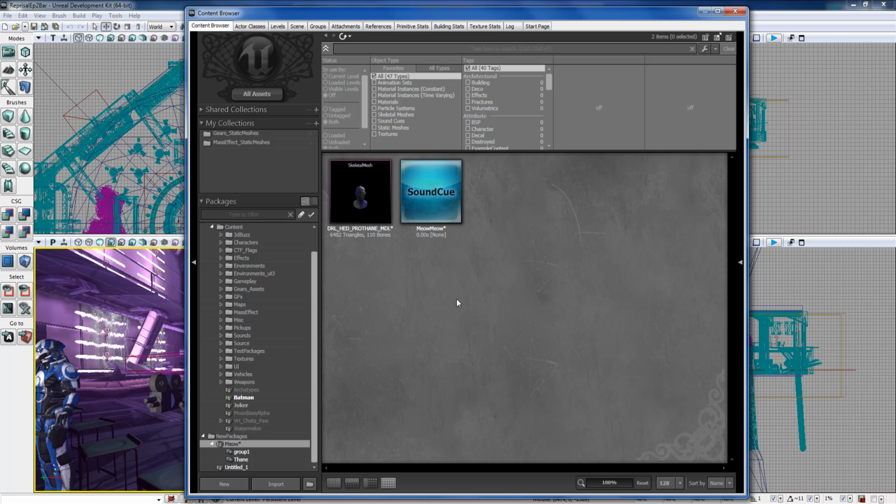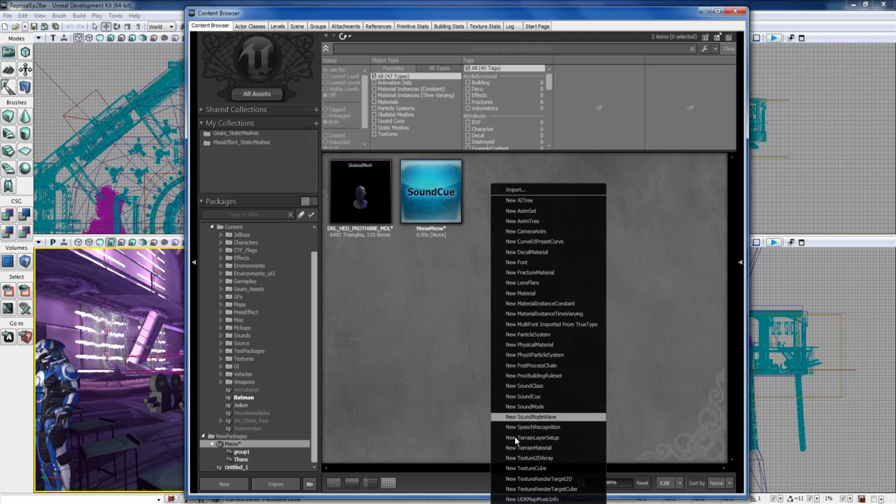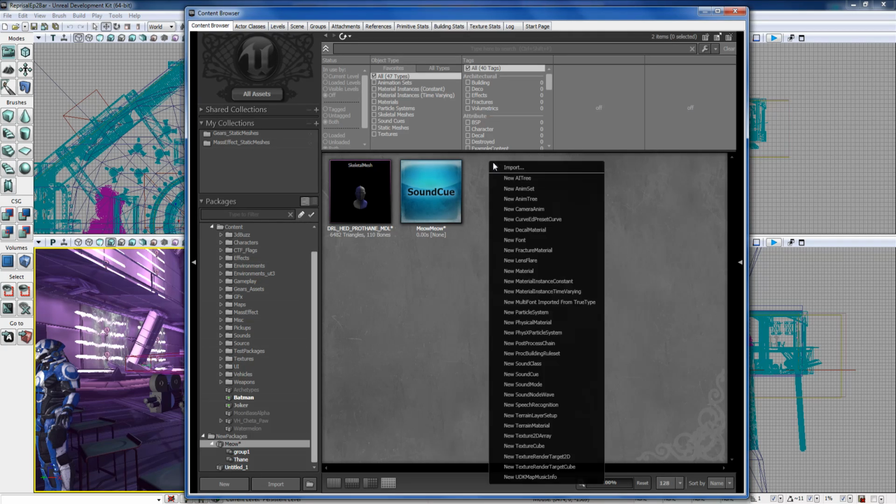So we're going to go through right now all the different types of assets that we can create and/or manipulate. If you want to create stuff, the fast way is you can either go down here to specify the package or to create the new asset, or you can just right click in the content browser and it gives you a list of everything. Plus the import too. Look at that. You don't even need these buttons.